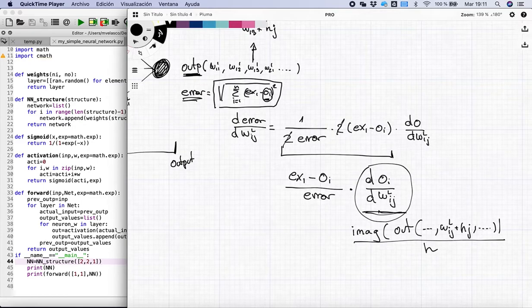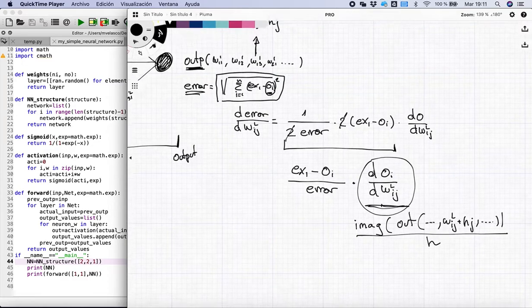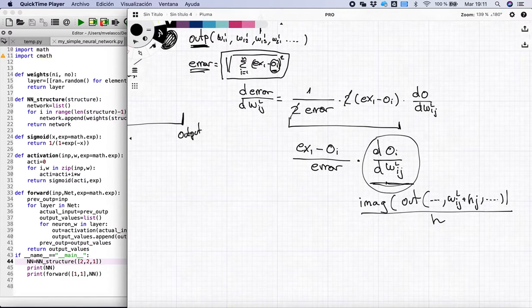So what we are going to do is to compute the derivatives of the error like this. And once we have how the error changes as we change the weight, that's the gradient. The gradient always goes uphill. We are going to update the weights such that the error gets smaller.